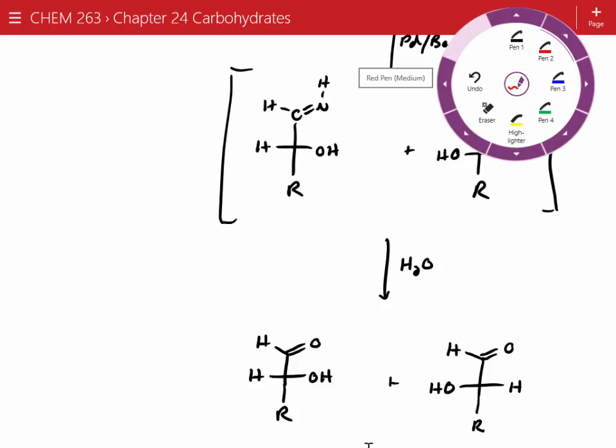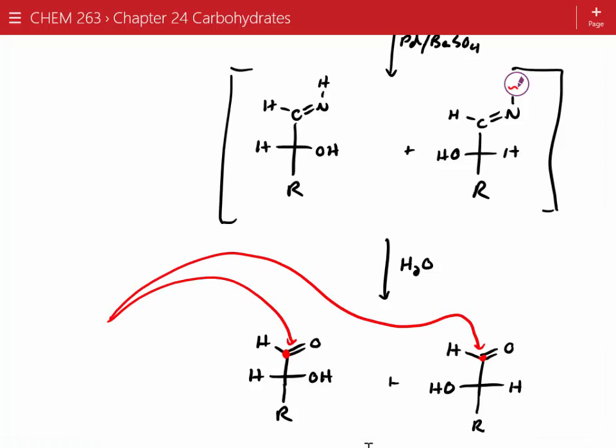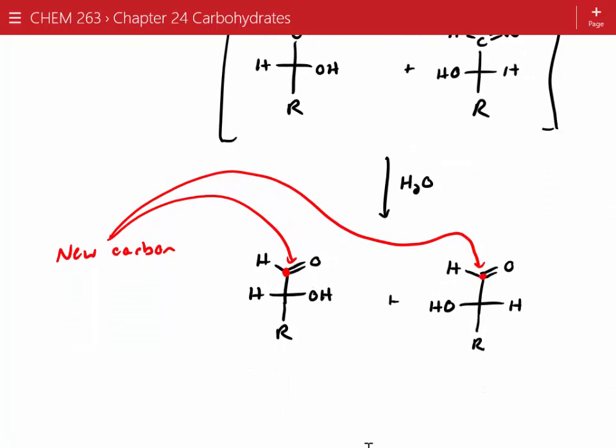And so if we look at these, what we have is essentially a new carbon. So we've taken our carbohydrate and we can actually add one more carbon onto the chain, but we don't have any stereochemical control, so we always end up with epimers at the C2 position. So these are a pair of epimers. You can't retain stereochemical control at all.